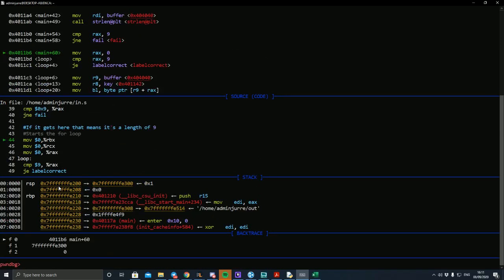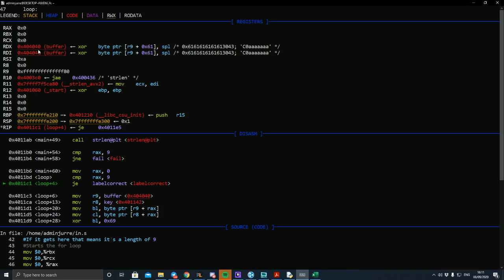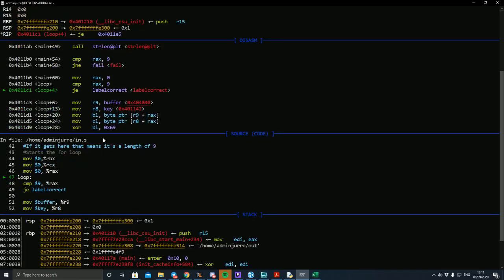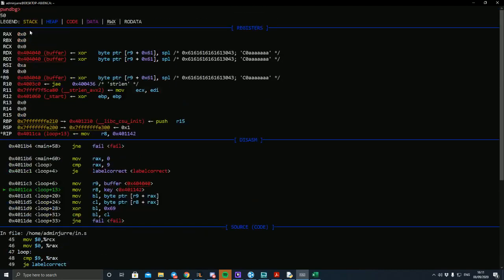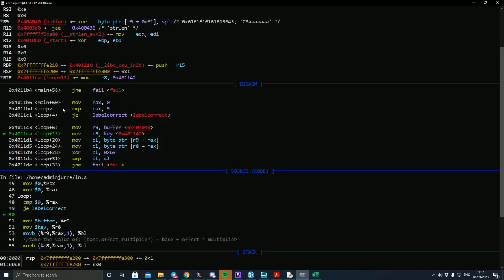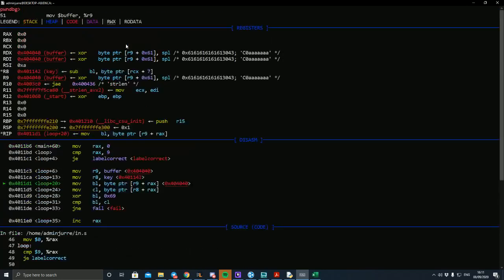Then we're gonna set our BX and our CX to 0. That's just for neatness' sake, so I can show you guys this a little bit better. It will compare RAX to 9, it's not yet, obviously, because it's currently 0. It will move the address of buffer. Okay, these two are a little bit off. So, as you can see here, this is the one you should be trusting. It has already moved the address of buffer to R9 and the address of key into R8. So here you can see buffer is here and key is here.